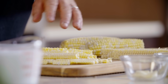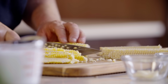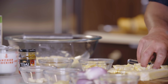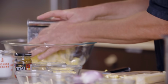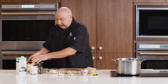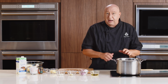We're gonna transfer the cut corn into a bowl. We're gonna save about a half a cup of corn to use for garnish when the soup is done. There's a lot of flavors left in the cobs. We're gonna use these in a soup, and all we wanna do is break them in half, reserve them with the corn kernels.